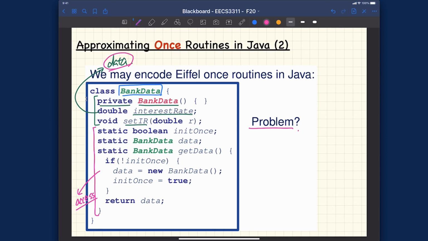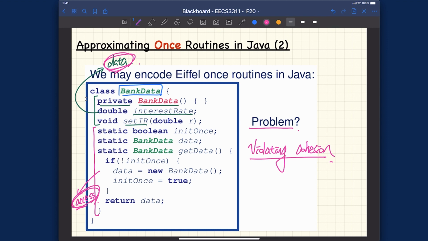Data and data access are really two different purposes, and we are putting them into a single class. So it's violating the cohesion design principle, because you have data and access in the same class.